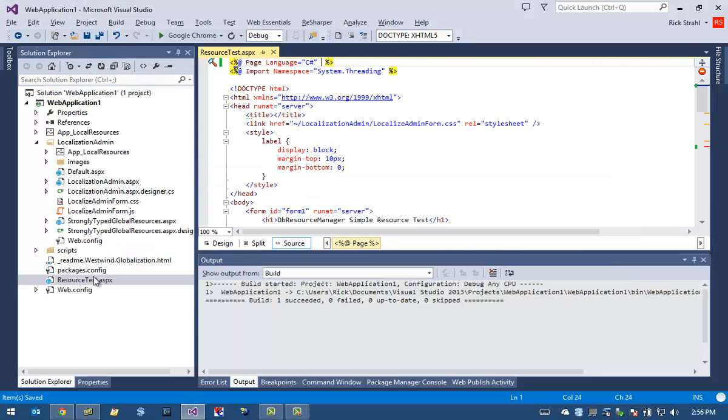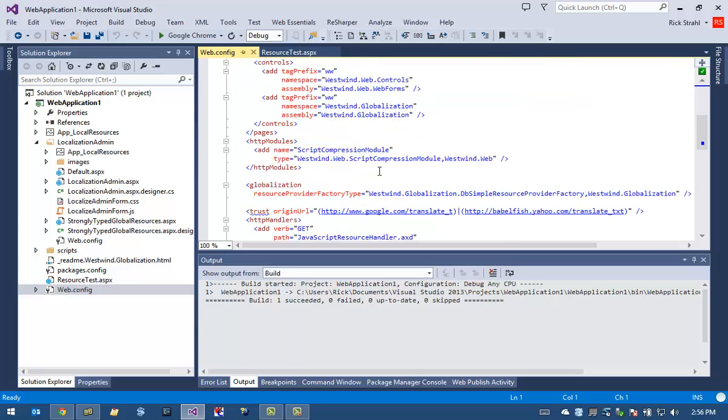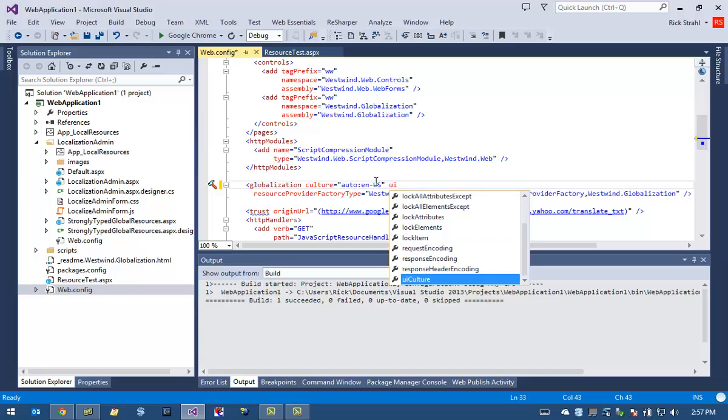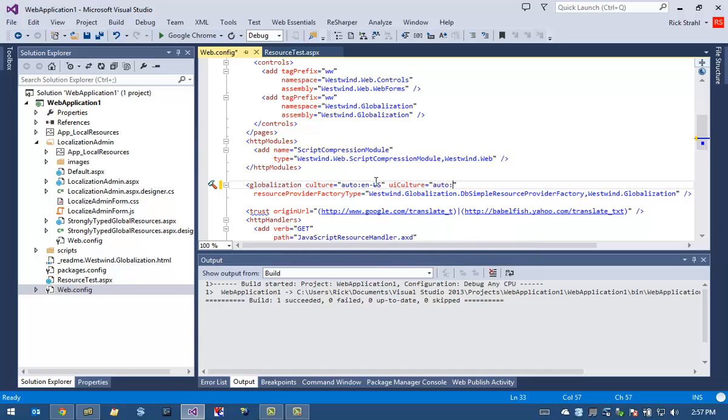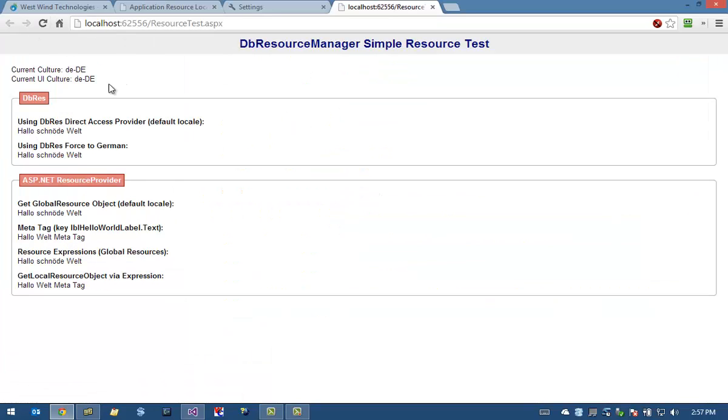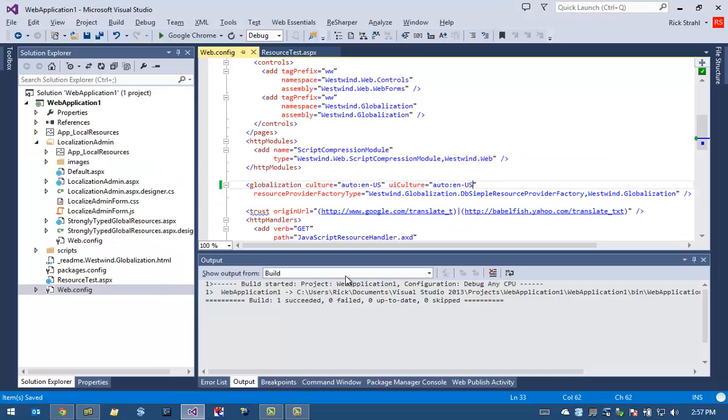There's also a global setting for this available, and it's on that same globalization key we used a second ago. And I can say culture equals auto, ENUS, and UI culture equals auto ENUS. Now if I run it again, we should be back to the same behavior that we just saw. So this setting here is global for ASP.NET, and it applies to any technology. So you can use this with ASP.NET MVC, you can use it with WebPages, it will work in Web API, it will work anywhere basically.